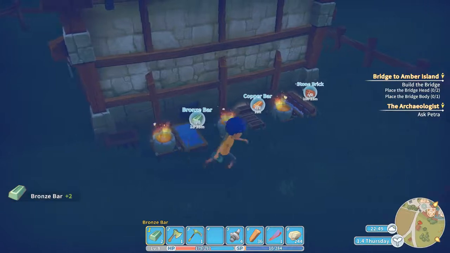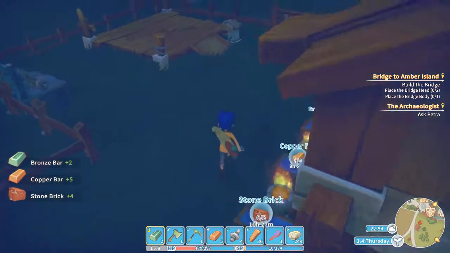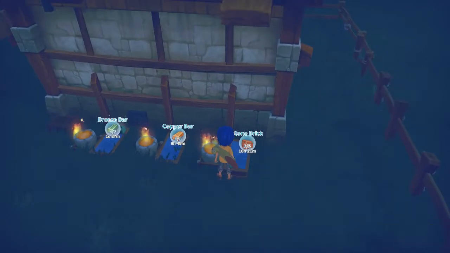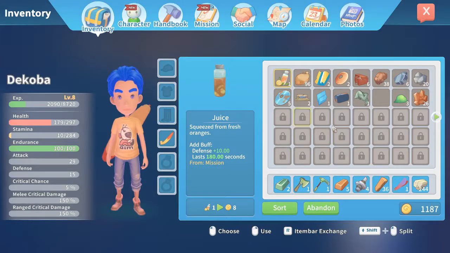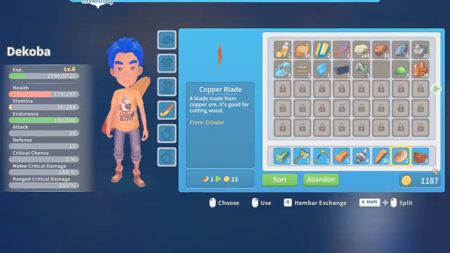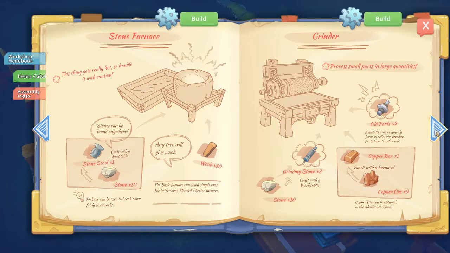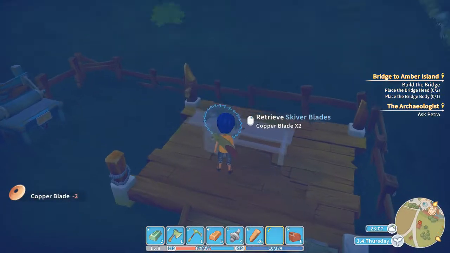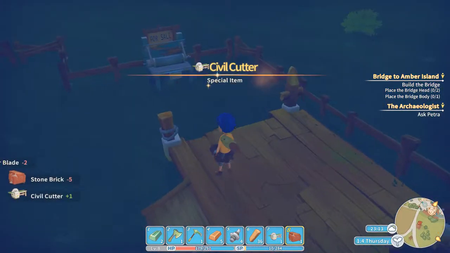Let's gather up some more of these bronze and copper bars. Here's some stone bricks. I think we need 5 stone bricks. So we might have another one coming up here real soon. Oh, we got lucky. We had some stone bricks from before. Let's take our stone bricks, set them out, and our copper blades. We can come on over here to our assembly station, and we can build our civil cutter.